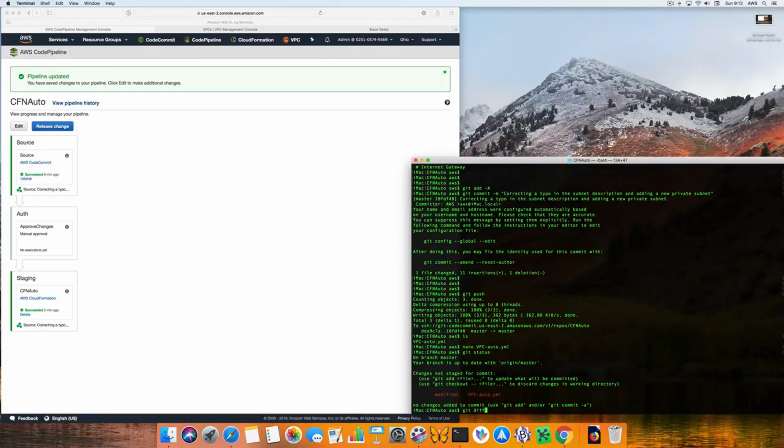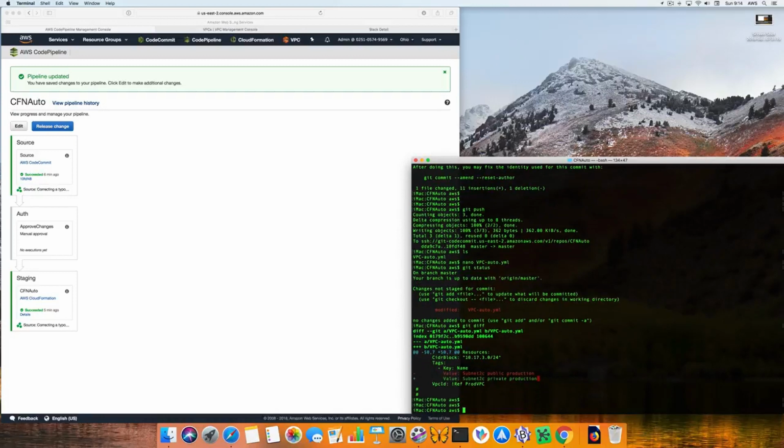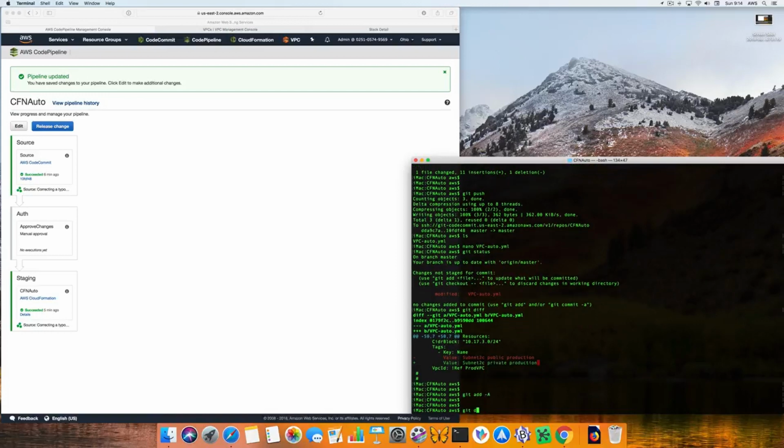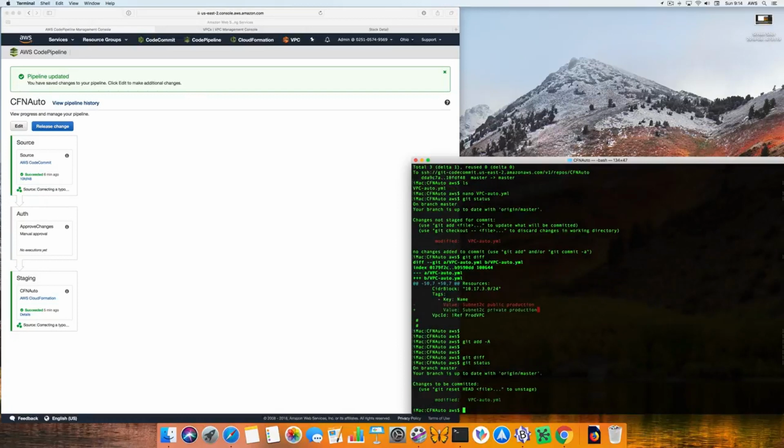We can see the difference. Okay, so we just need to commit and push.